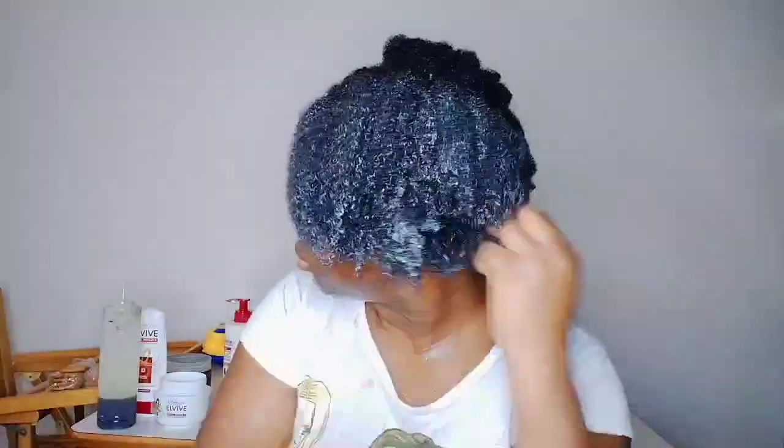I don't really know my hair type. It's just confusing. Sometimes I feel like 4C, sometimes I feel like 4B. I don't really know, I'm confused. If you know, you can see my hair's texture. If you know the type, just help me out. Just comment it in the comment section below because I really want to know.